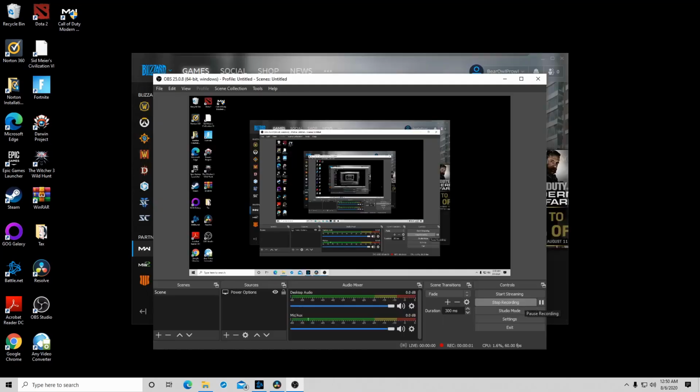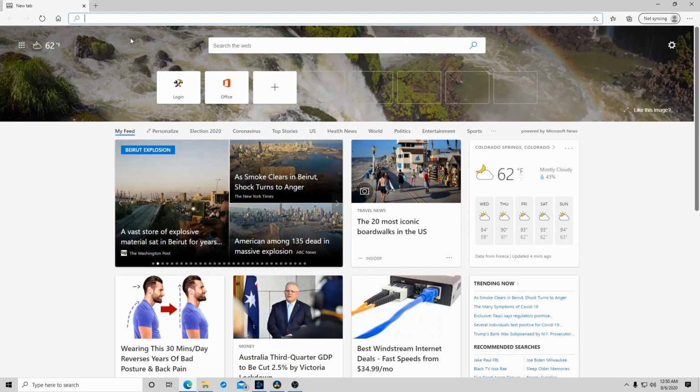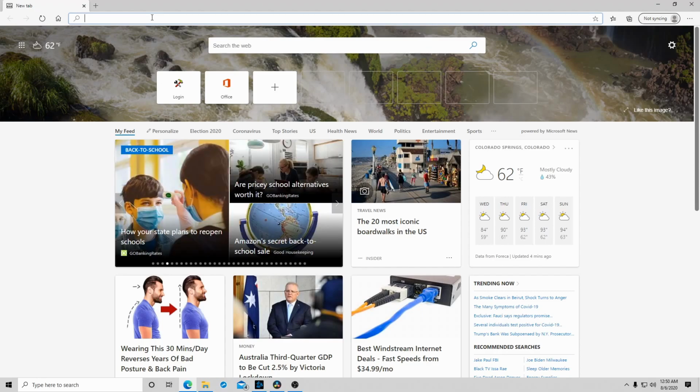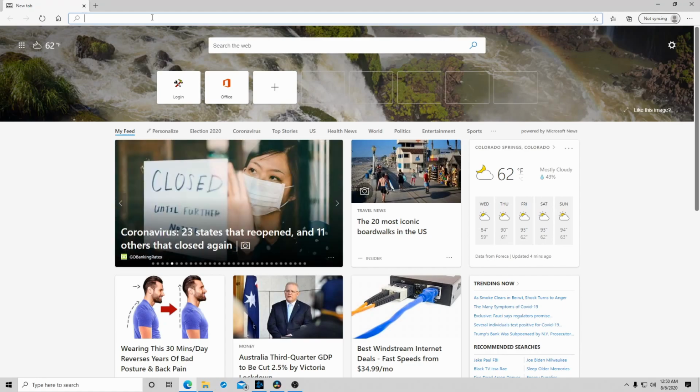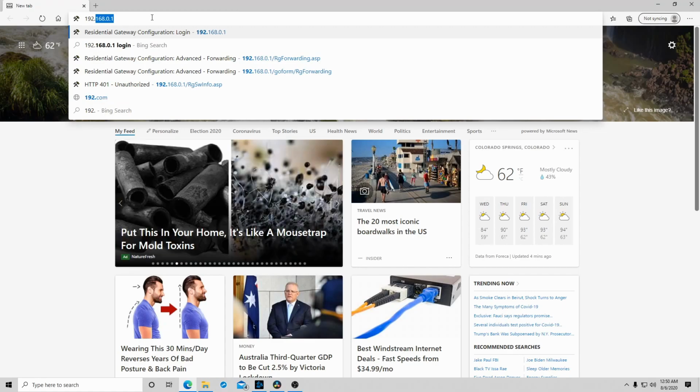Now that we have the static IP address completed, we are going to do port forwarding. So first we need to open up our internet tab and we need to get into our modem router. Mine are connected, so it's a 2-in-1 combination. In order to do that, we are going to look on the side of our modem and router. It should tell you what the address is to get into that. Usually it's a number like 192.168, you can see there, .0.1.